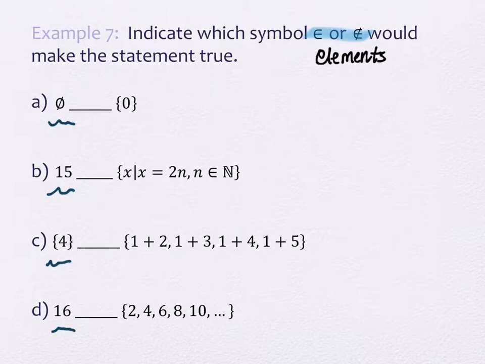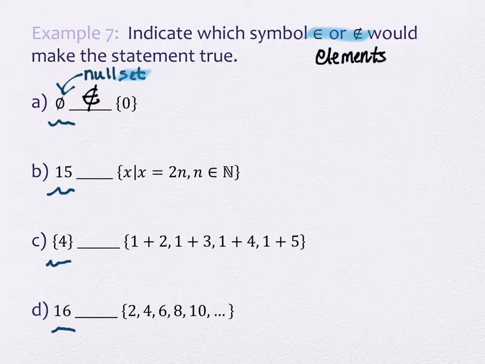So can you tell me on part A, we encountered this symbol last time. What does that symbol mean? Null set. And do you see the word set? The word set means it's not an element. It's a set. Are you with me? This is a set. And if it's a set, it can't be an element. They're not the same thing. A set is a collection of things. An element is a single item within that collection.